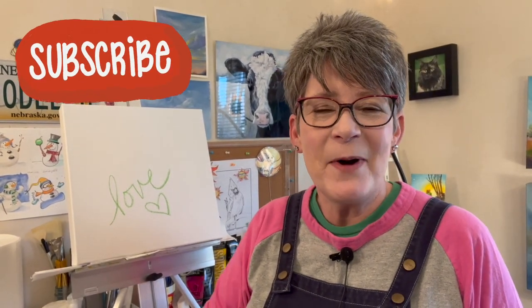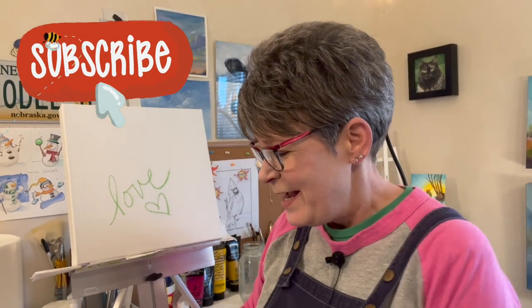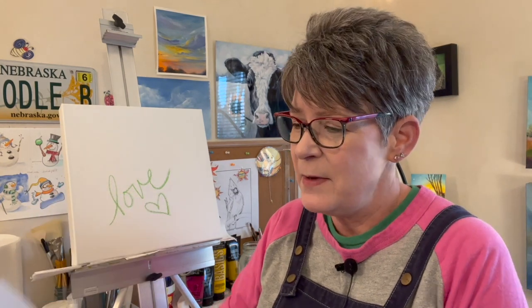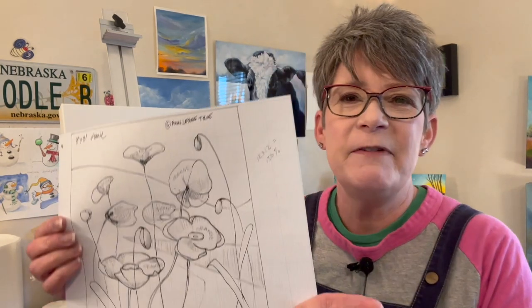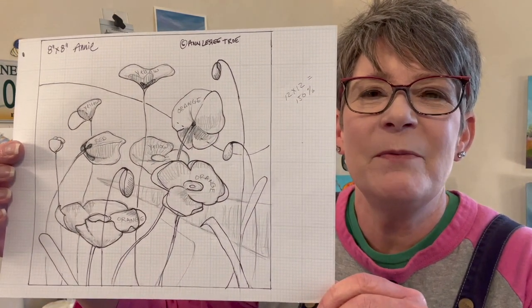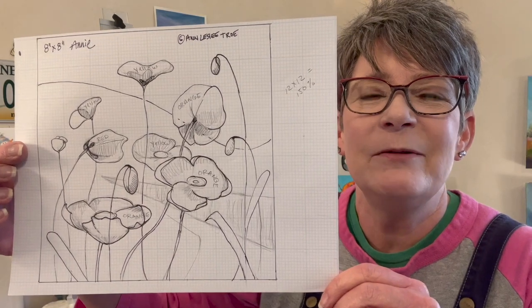I want to paint some poppies. I'm in the mood and I thought it might be fun this time. I only have one poppy traceable on my website, annietroe.com. So I thought it might be fun if I do another one and it's a bit more complicated. So I sketched it out. It's on my website if you want to download it.